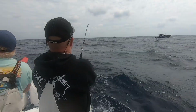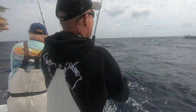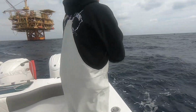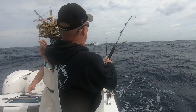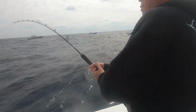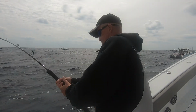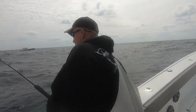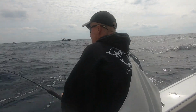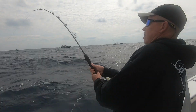Now, one of the things you'll notice here where my buddy Wes is fighting the fish is that some boats start to show up there in the background. When we got to this oil rig, boats were scattered over probably a 1 square mile area. So there were boats in the area. But as we started catching fish and rods started bending and fish started coming over to the side, we started getting some company that was a little bit closer, really in our back pocket. You can see here there's probably 3 boats well within sight there, one over Wes's right shoulder.